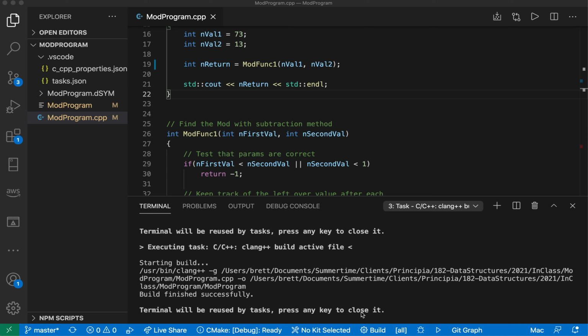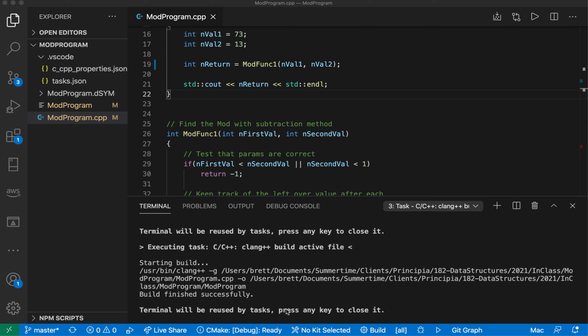If you're having a hard time getting the compiler set up, you might try the compiler video, which I'll put a link to in the description. But it's a program I know compiles fine into an exe or an application file. And now I want to get debugging going on it.